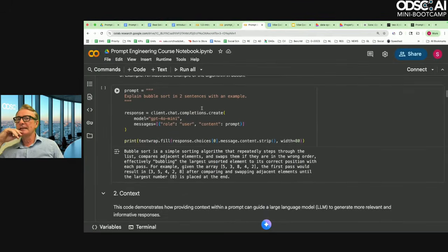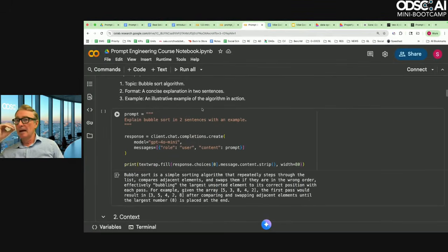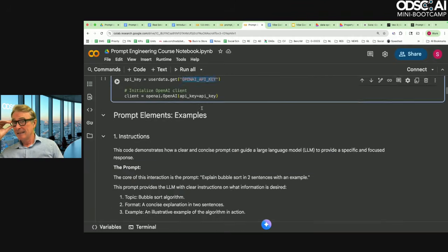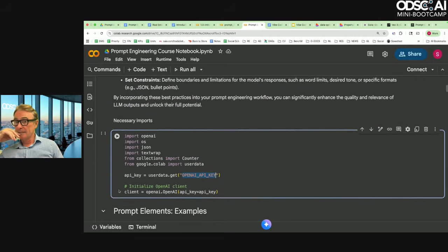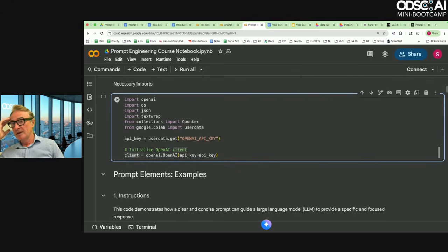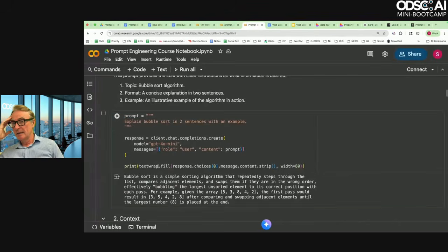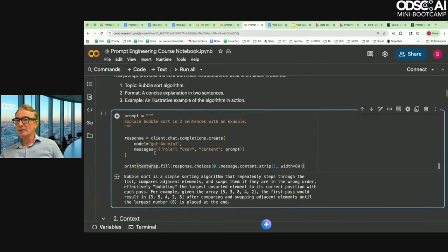So the first thing I did here was creating a client, an OpenAI client. Some of this code may be deprecated, by the way, because OpenAI is always updating their code base here. So I have an OpenAI client, and this one here, I'm just doing something simple. I'm using the GPT-4o mini model, which is not free, by the way. You can get something maybe off Hugging Face, which is free.